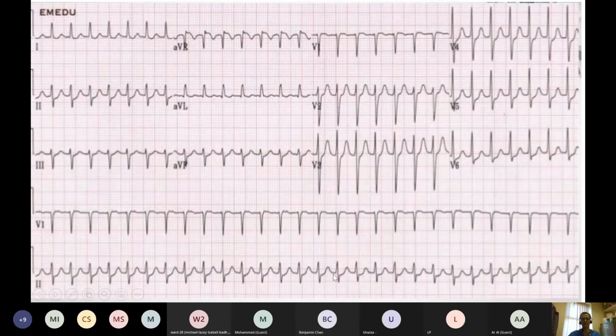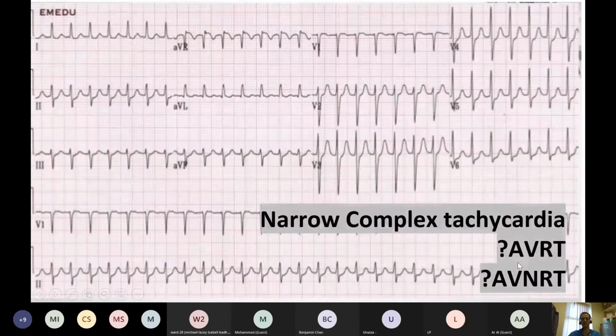We can't see any retrograde P waves here, any evidence of them. Sometimes you see it as a little extra RSR type appearance in V1, but there's nothing there. So we can't say what's causing this narrow complex tachycardia at the moment. It could still conceivably be a sinus tachycardia. If the rate is very static at this speed, that would point towards it being an AVRT or an AVNRT, but we can't say which.